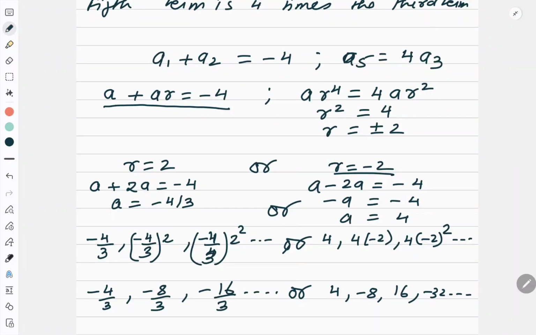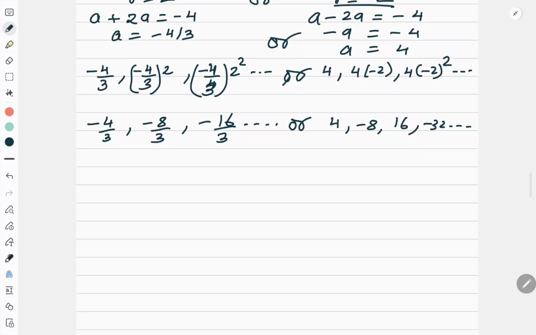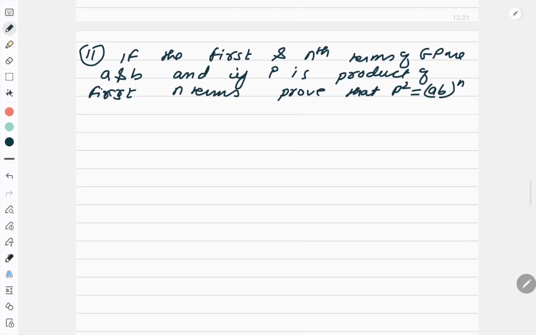Okay. Now after this, we will do a few questions which are more than the derivation, where it says derive this, derive this. So only smartly you have to observe the terms and work on it. Now let us come to the next category of questions where they will ask you to prove certain results. There are a few questions where AP and GP both are involved, but since AP is removed from your syllabus, I will not do those questions. Only the questions where only GP is involved, that I will do.